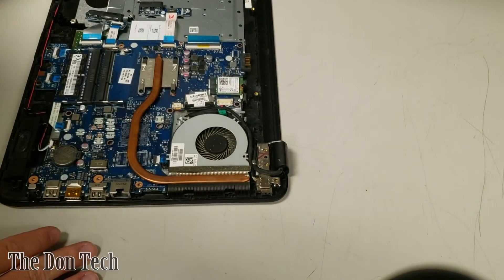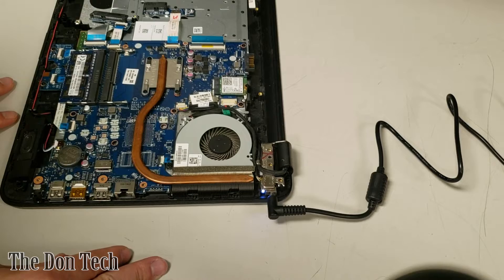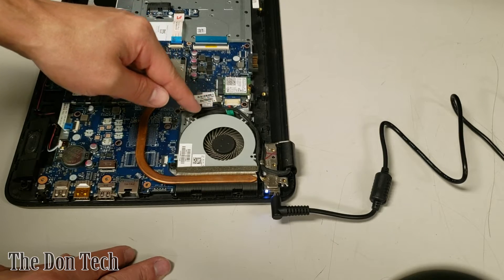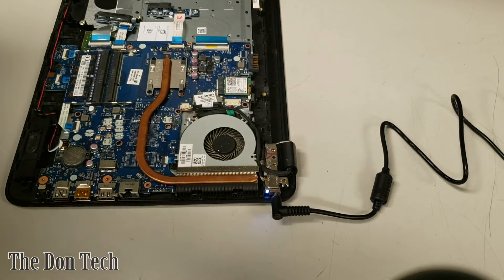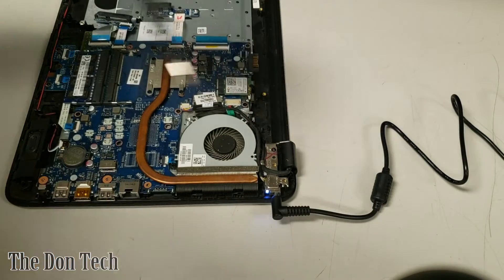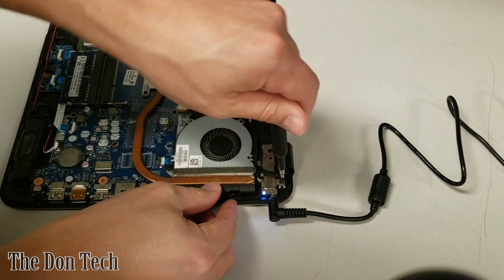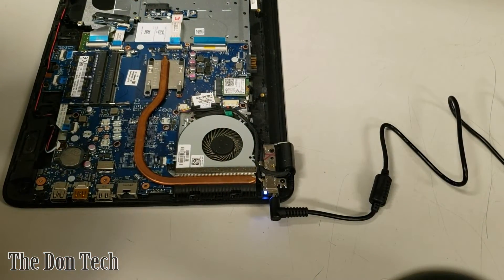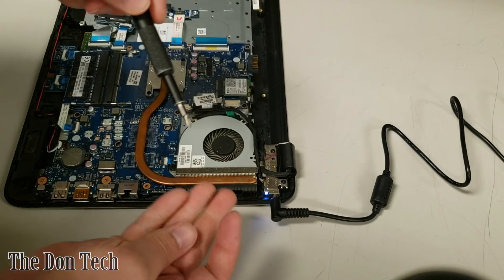There's quite a bit of excess cabling, so we'll route it next to the fan itself — it might bubble up a little bit, but a little bit of tape will fix that. Now that the DC jack is replaced, we grab the genuine HP AC adapter, plug it in, and make sure we're getting power to the board. You can always test this before full installation — remove the cable from the old jack, plug in the new cable, and test before routing everything. In this case I'm going ahead to add the three screws back to the hinge mount. That indicator light on the DC jack is now white, meaning the unit is getting power, though it's not amber because the battery is missing.